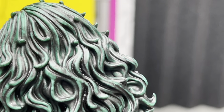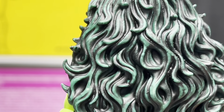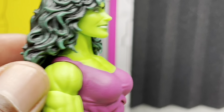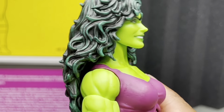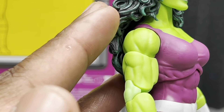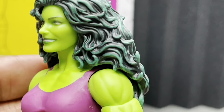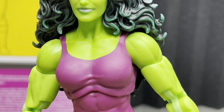I love the way the hair is done. I like the green highlights that they have in it. There's obviously going to be some articulation issues with this long, stiff hair, but I think it flows very nicely. It's very big, obviously, but the way that it drapes down on her, it doesn't look like it's just a thick piece of plastic — which is what it is — but it looks like it's sitting on her correctly, properly to her back. You don't see big gaps in between. I have a couple of Marvel Legends female figures with long hair where you see large gaps between their hair and their back, and that's just not how hair works.